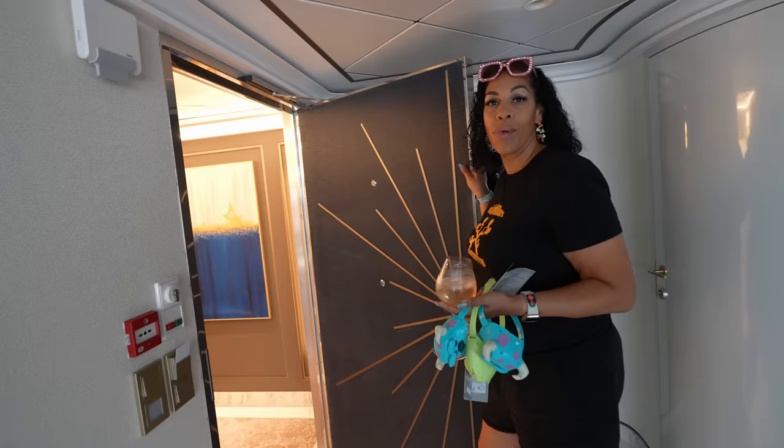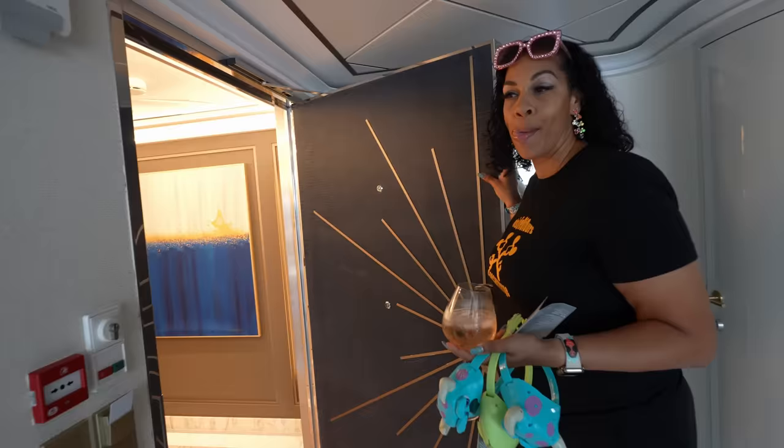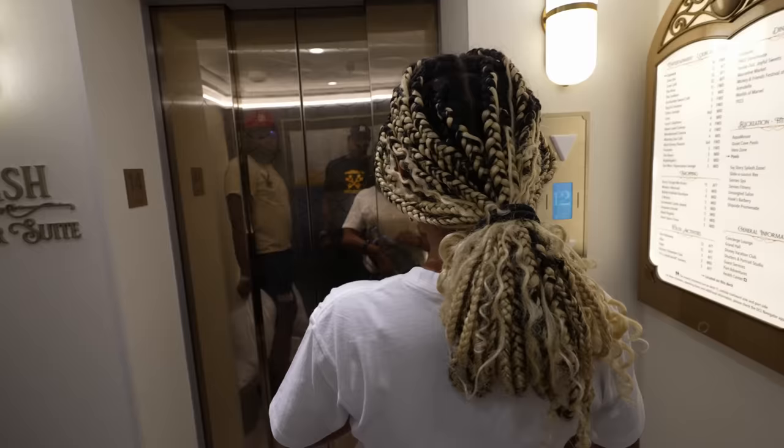Mm-hmm. It is time for us to vacate the premises so that the room can get clean. He likes us because that room's neat. And we're going to take the elevator as much as we can today because it's the last day we'll be able to have our own private elevator at any point. This food is hitting a little different from what I just had. Like right now, I can go lay down and take a nap. Once again, food and suite-itis has kicked in. Unfortunately, I can't take a nap right now because they're cleaning our room. So we're going to go find something to do for an hour, or not do for an hour. You may just sit around and do nothing for an hour.